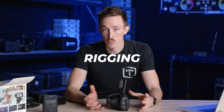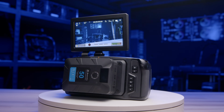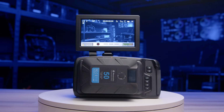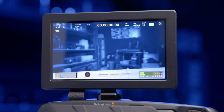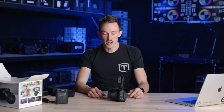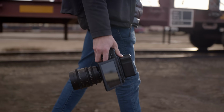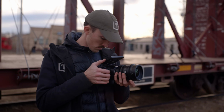I don't think people want to just rig their cameras out for the sake of rigging. Sure, there are some people that do that, but I think it's really great when you can grab a camera and just start shooting. It's functional the way it is, and you don't have to spend time playing around with little aluminum pieces and parts and screws and everything. You just have a functional camera. And I think that's why this is so exciting for us: this camera is just a breath of fresh air with Blackmagic pocket cameras, because it just feels ready to go. You grab a couple batteries, a lens, and this thing is just good to go.